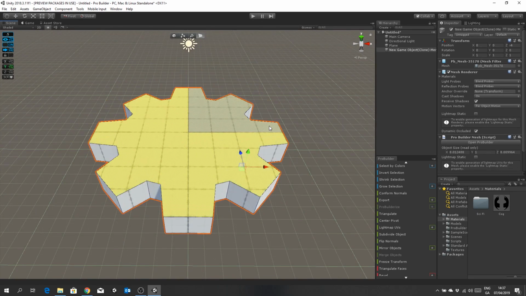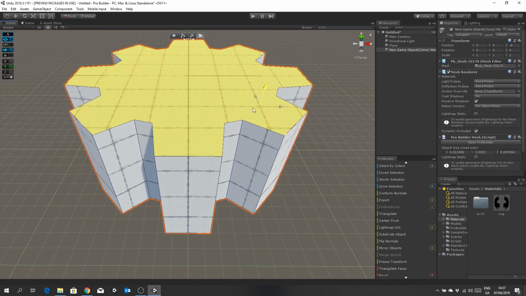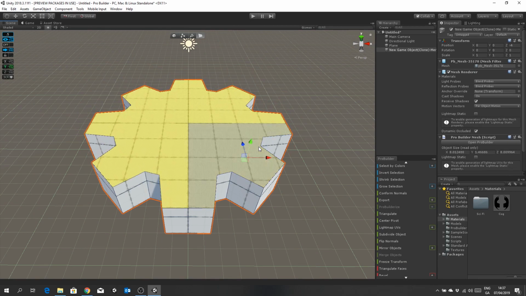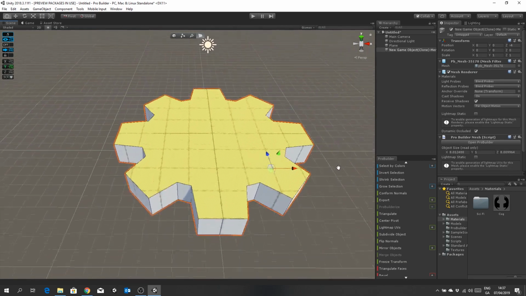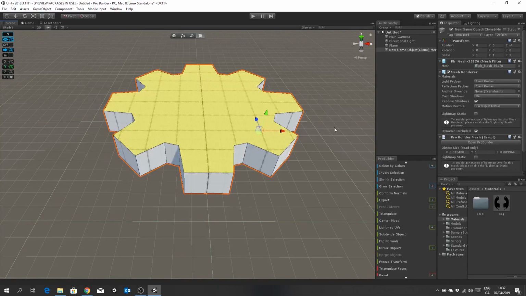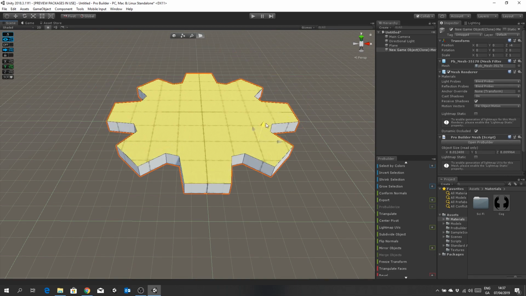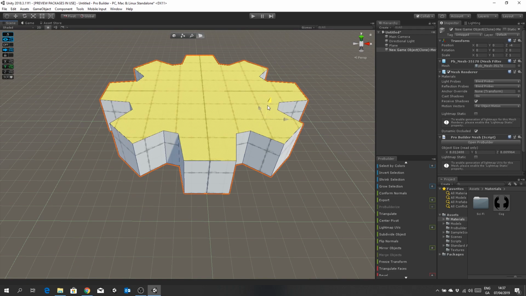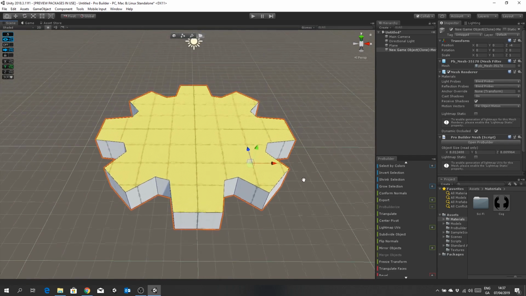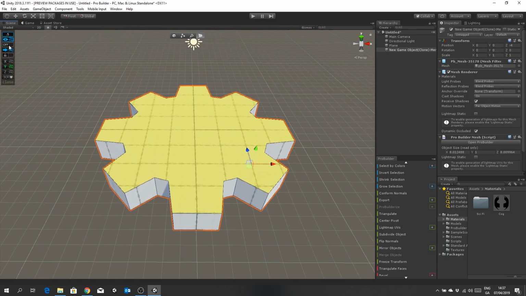you'll see that it snaps to whatever ProGrids is saying. If I turn ProGrids off, just for now, you can see that if I hold down Shift, it'll just give me a much more, I don't know, unmeasured increment. And you can also use the Control key. So if I hold down Control, that will snap once again to whatever snap settings I've set inside Unity. Okay. So for now, let's just use ProGrids.